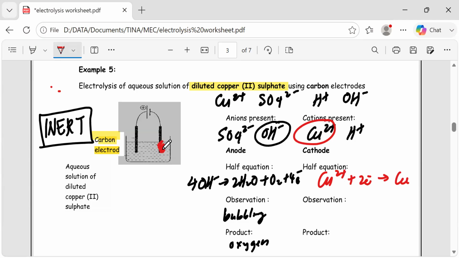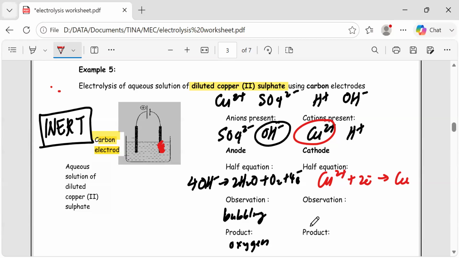Copper metal is the same metal that we use to make electrical wires. What is the color of copper metal? The electrical wire is brown, right? But when you make it on the graphite, when it's freshly made, it's actually pink color. At first, it's pink color. Then when you take it out, leave it to the air for a few minutes, then only it turns brown.